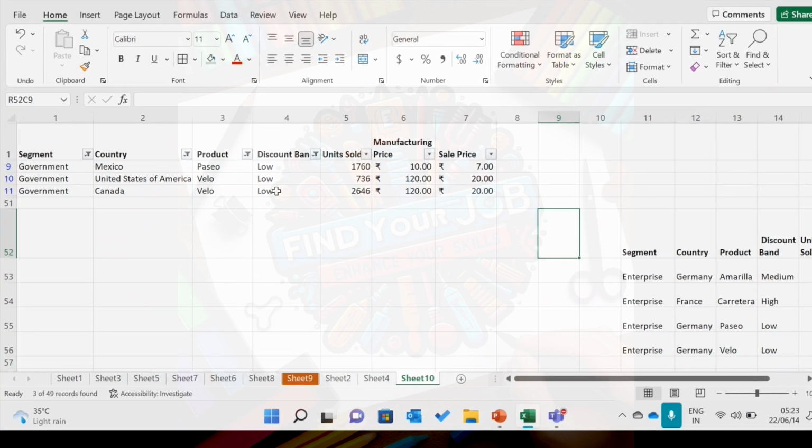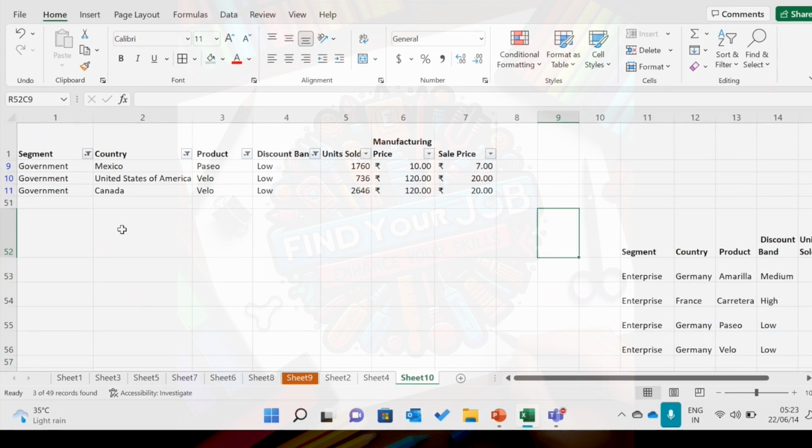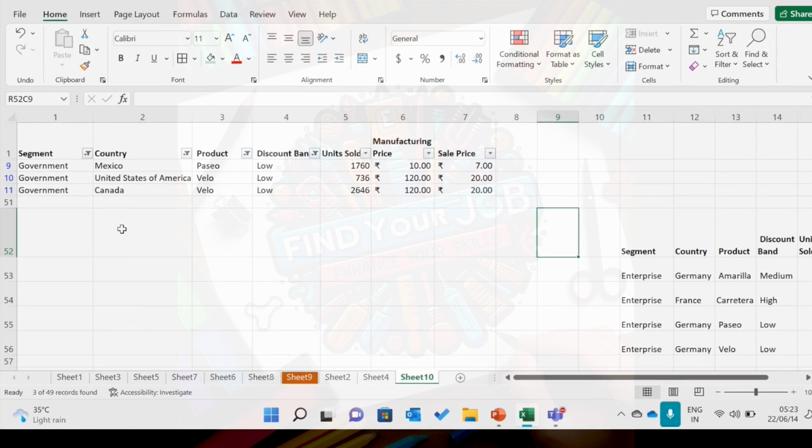So let's say you want to know how much these products have sold and how many units, you should make sure that you are looking at that data and that it can be used for presenting, right? So let's say this is the data that you're looking for, you can filter it out.